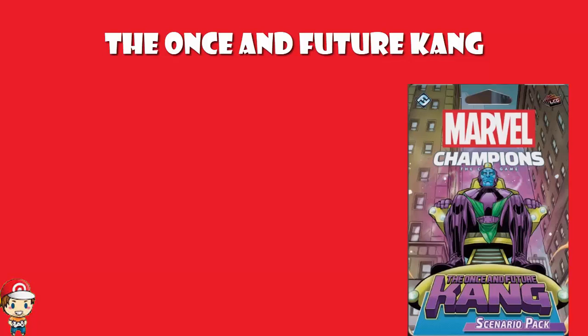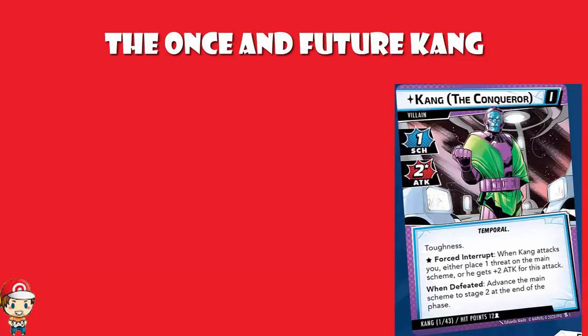So starting off with Kang, we've only actually got the first stage. Now the first stage here has a scheme of 1 and an attack of 2. The attack of 2 is alright, but neither of these are particularly high, and hit points of 12 are not particularly high. Now it does have toughness, which means it enters play with a tough status counter. Remember, that means that the first damage done to Kang will just remove the tough counter, won't do anything else.